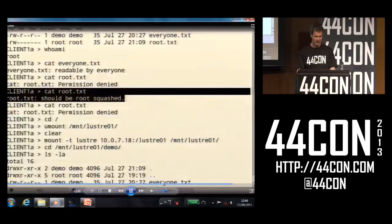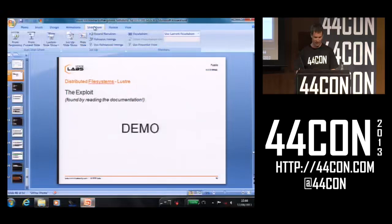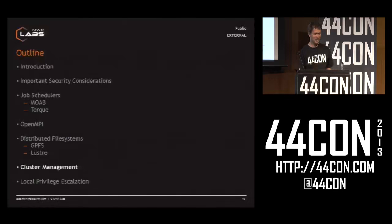I'm going to bail out there now. I don't want to overhype the impact of that vulnerability. It's obviously not a great thing. But you've got to bear in mind that most places that are using Lustre, that will be contained within a supercomputer. And you know what? In order to perform this exploit, you've got to be root. And if you've got root access inside a supercomputer, you can do far more interesting things than read files on a file system. So whilst it seems bad, it's not game over.